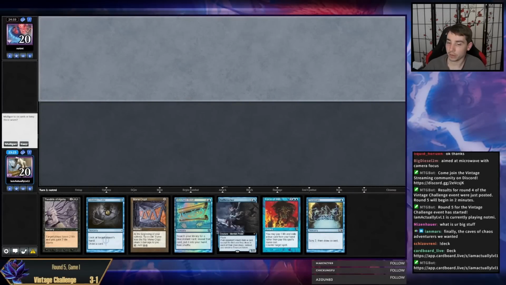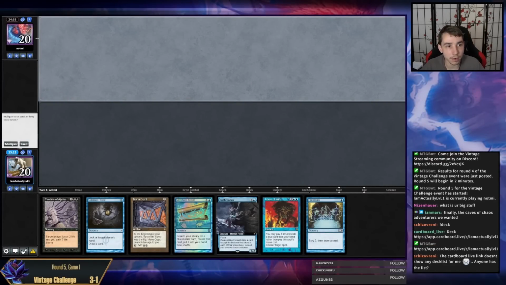All right, still cooking. 3-1 in the 3-1 bracket here with Not Me. Not Me is playing a blue-red Caves of Chaos Adventure deck. Adventures of the Caves of Chaos. Sweet deck. We'll probably end up playing it on stream at some point.